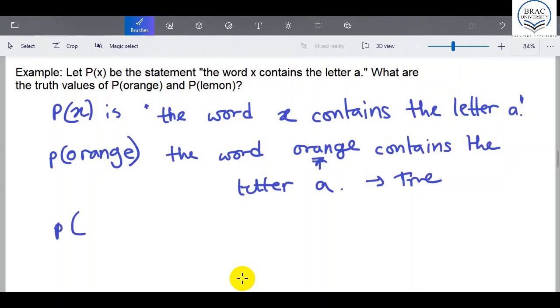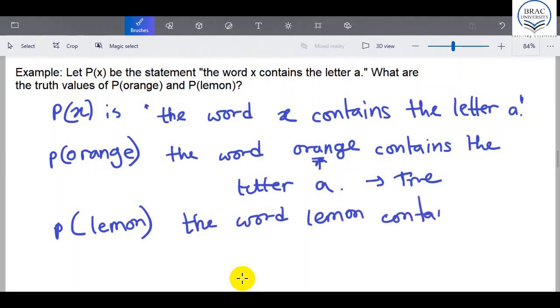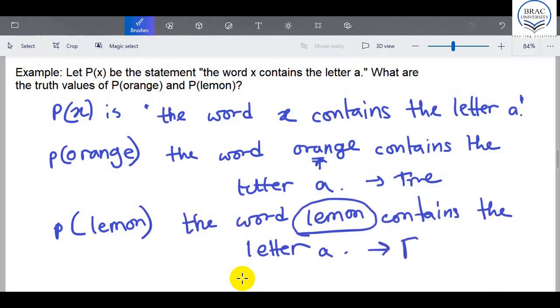Now in P of lemon: the word lemon contains the letter A. We cannot find any A in lemon, so this is false.